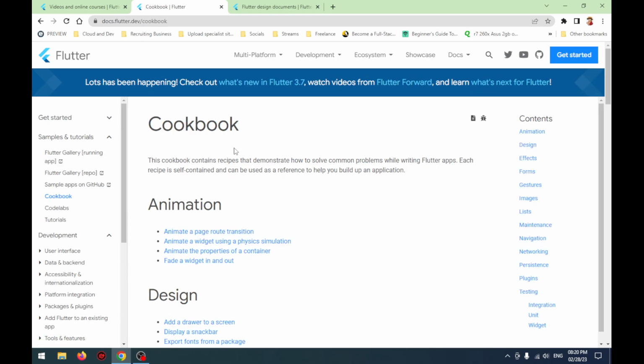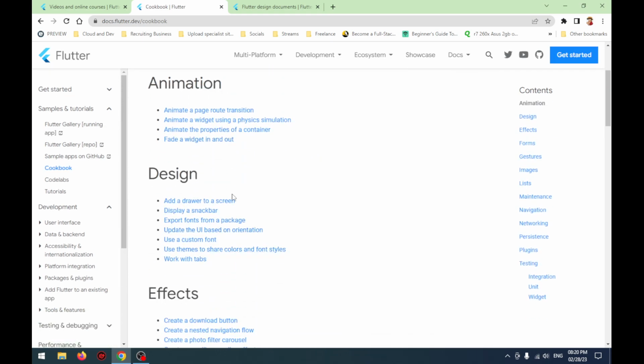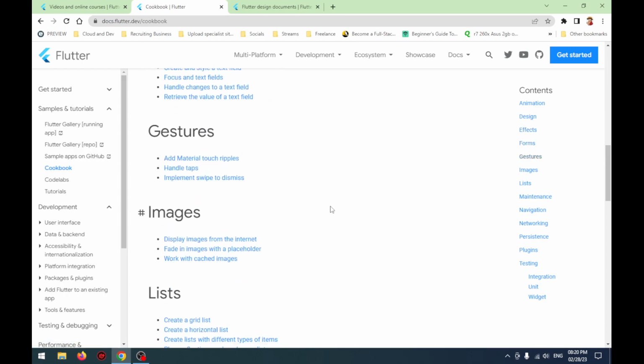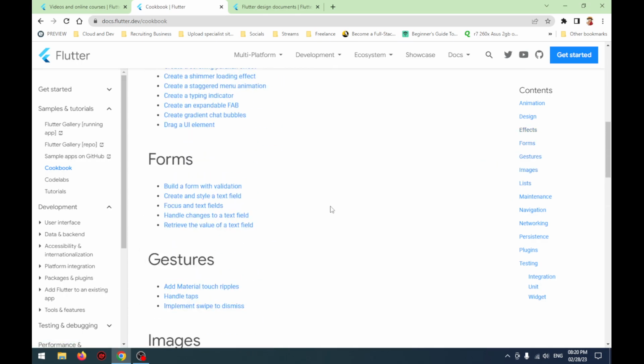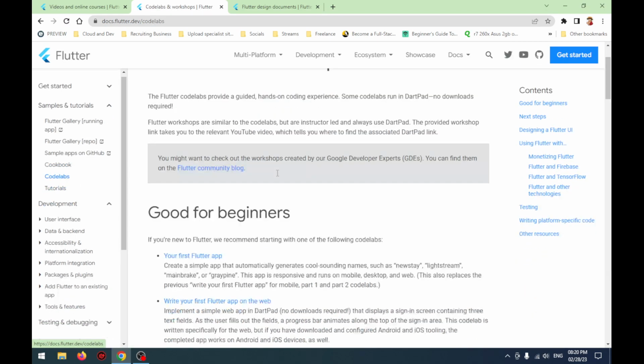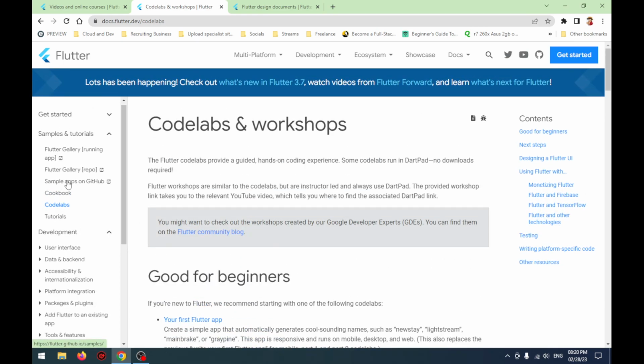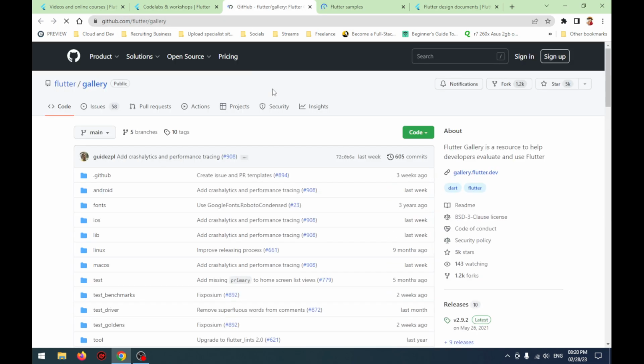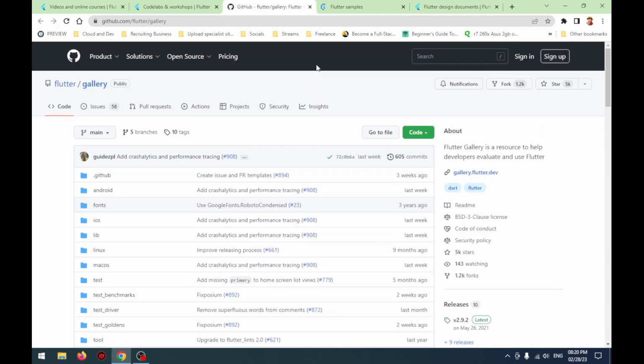This is something to start with. Whatever you need, just look for it here. Code Labs. No, not Code Labs. Yeah, Flutter Gallery. We go to Gallery. That's not Gallery. That's a GitHub.